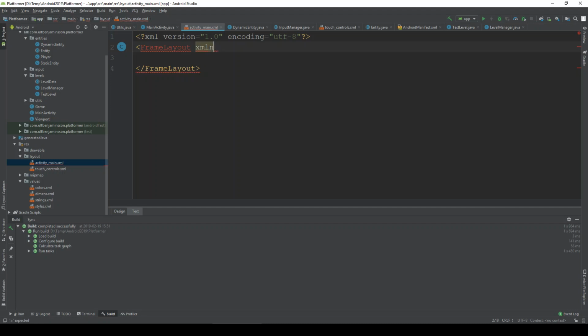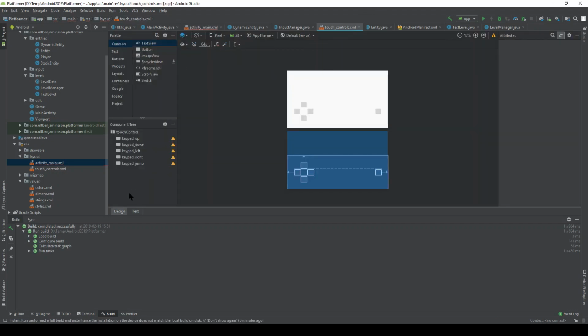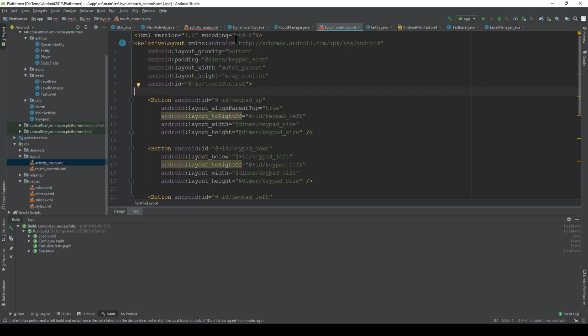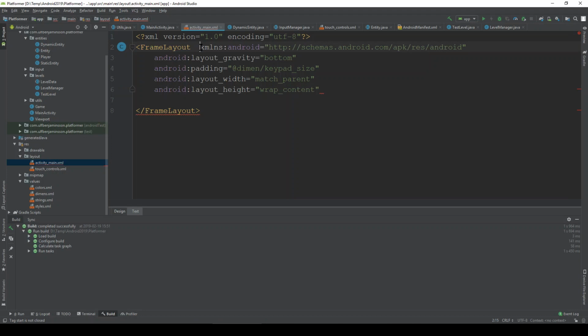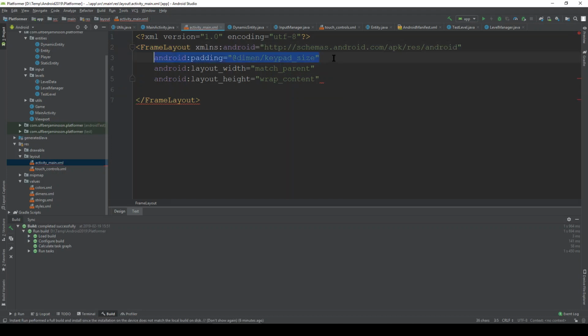We need to... Hang on. Touch control. Let me look at the source code. I want this schema, you see. And I also want the layout width and height to make sure that we fill the parent. Let me just grab those. Gravity is not important. I don't need keypad size.